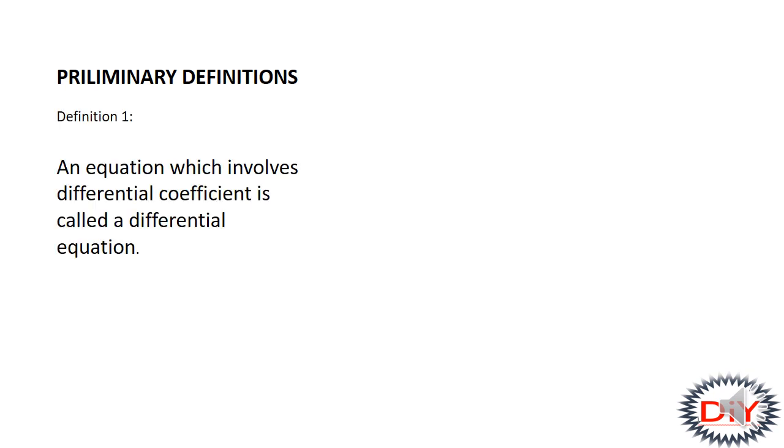Okay, as the usual tradition is, as we all know, we used to talk about some definitions before we start the course, the examples officially. We're going to look at some building blocks for this course. We take a look at some definitions, how some things are being related together, and the first thing we're going to talk about is the definition of what we call a differential equation. They said an equation which involves differential coefficient is called a differential equation.